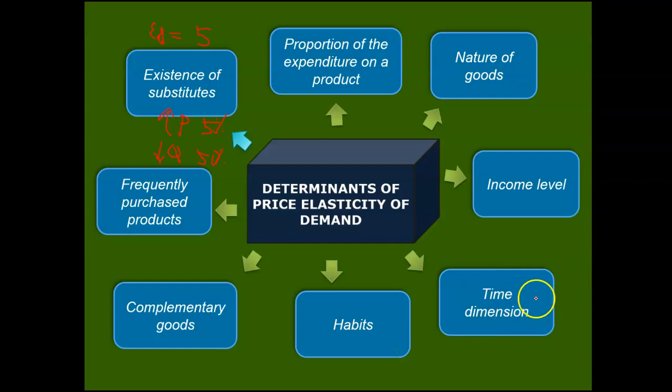And then time dimension ni kalau in the short period, contohnya kita sangat kesuntukan masa, contoh nak beli baju raya kan, mahal pun mahal lah, so we become inelastic. Ataupun kita nak balik kampung, sebab itulah elasticity of demand ni diguna pakai oleh airline industry, bus industry, maksudnya supplier of tiket. Okay, so siapa yang beli lambat, bayarlah mahal. Bila bayar mahal, orang jadi tak kisah.